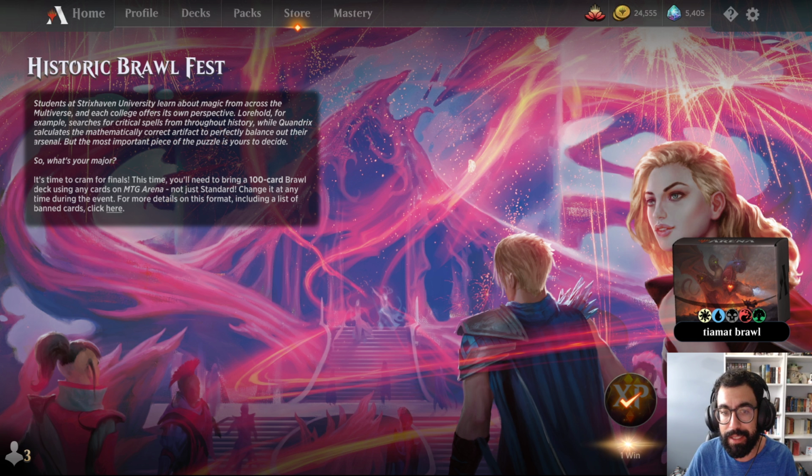Brawl is basically the Arena version of EDH or Commander. Normal Brawl is 60 cards, Standard legal only cards. However, Historic Brawl is basically all the cards that are allowed on Arena with a small ban list. Historic Brawl is 100 cards, the same as a Commander game. You choose your legendary creature. In Brawl, you're also able to choose Planeswalkers as your legendary spell. You start at 25 life each, and you get one free mulligan.